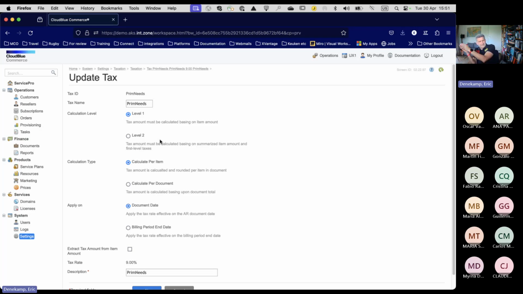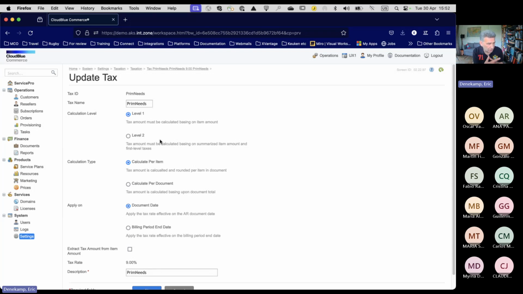The 10% in this case is not leveraged based on the $10 original price, but on the $11 gross price. That is the result of the $10 net price plus the level 1 tax of 10%. So in this case, the level 2 tax to be paid, if it's 10%, is $1.10.